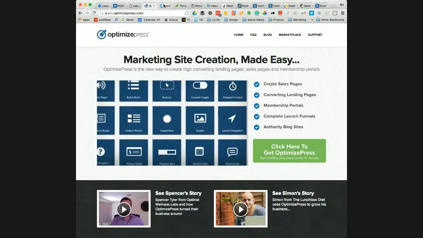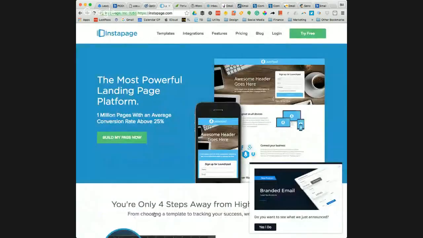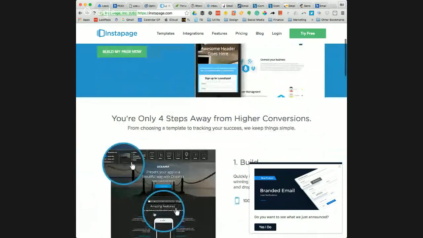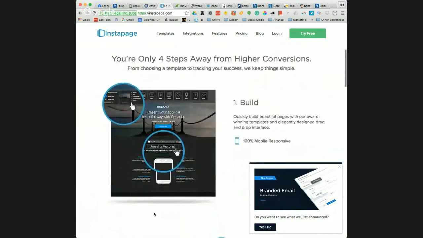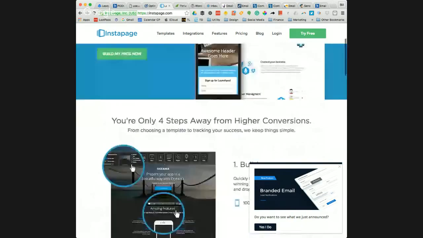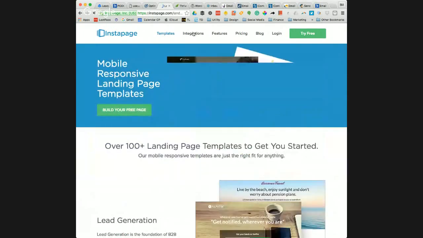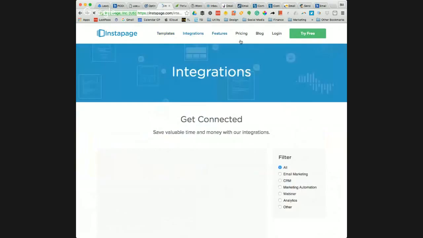Yeah. So on to the next one. It's a new player. It's Instapage. Yes, sorry. Instapage. Bill's correct. And I've been looking at this myself. I got it on a test website, and I'm playing with it. I haven't had a lot of time, but I spent about a couple of hours at the beginning of the week looking at it, folks, because I'm thinking of using it myself. And it looks quite attractive, folks.